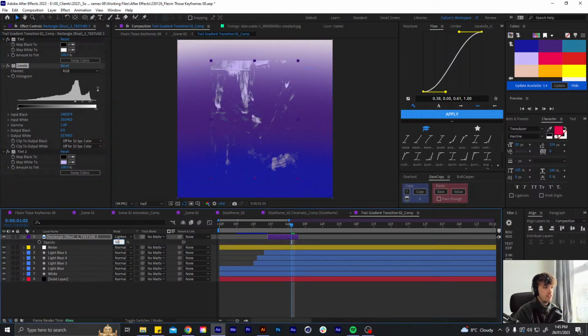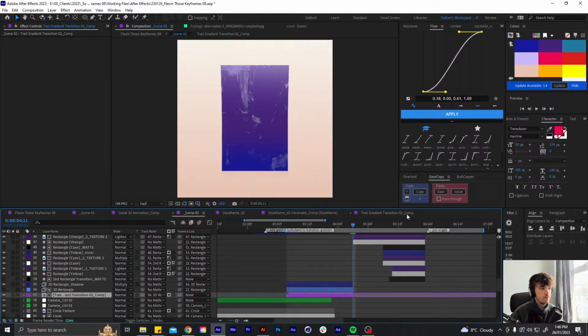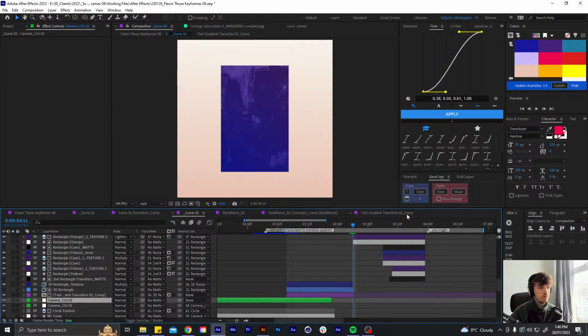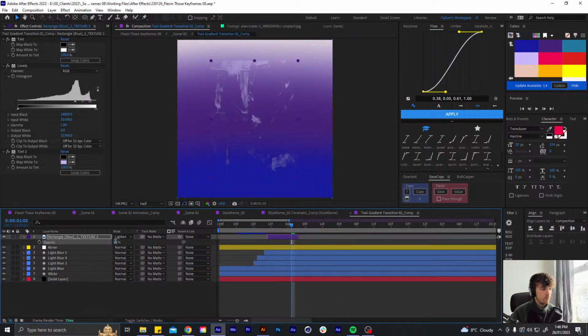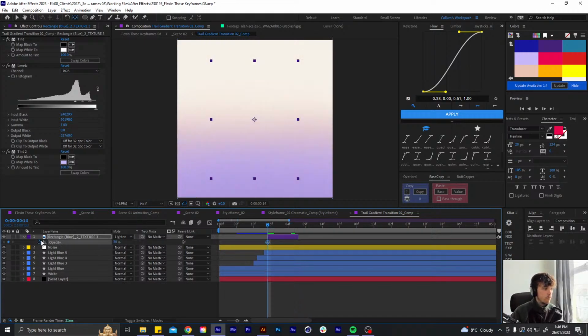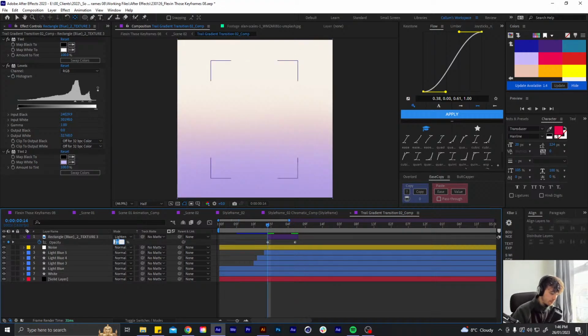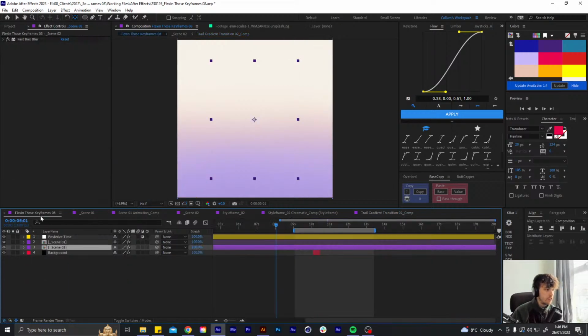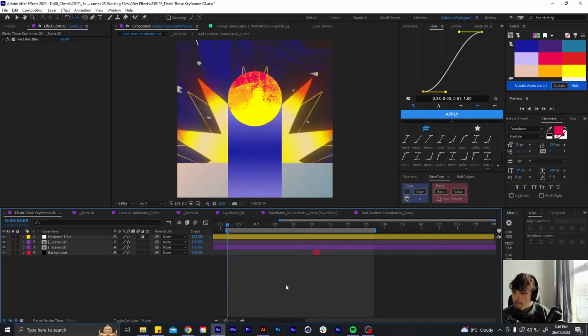Maybe I just need to put the opacity down, or something like this. Then maybe keyframe the opacity down, but start it a little bit higher. I'm just going to watch that back out here in this main comp.